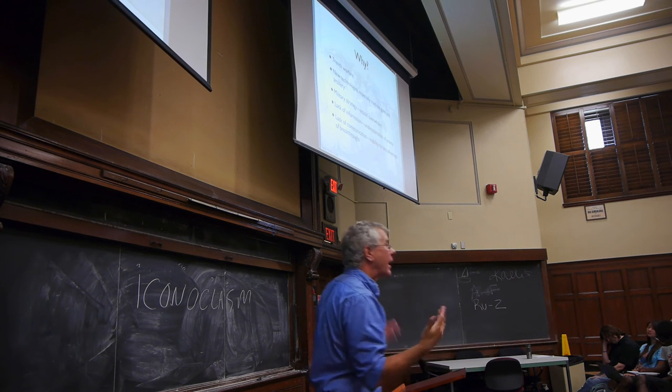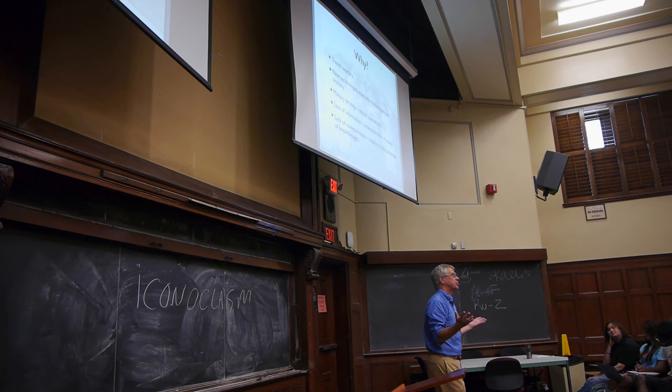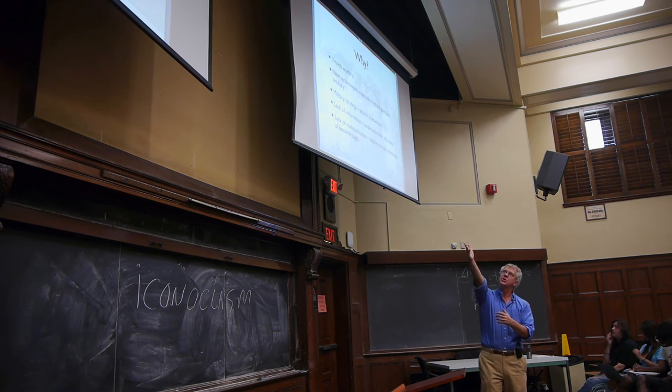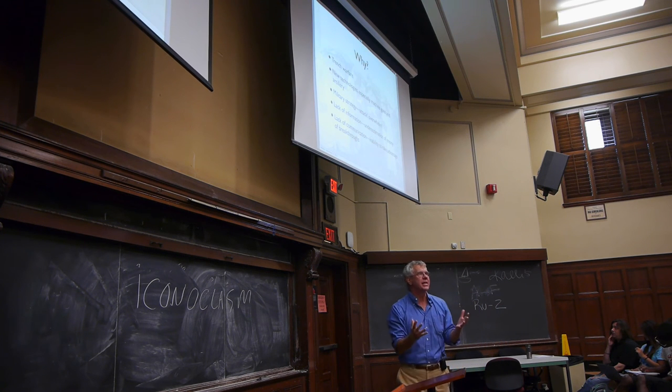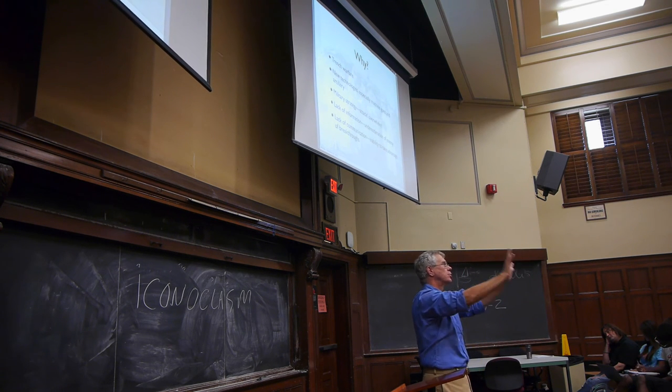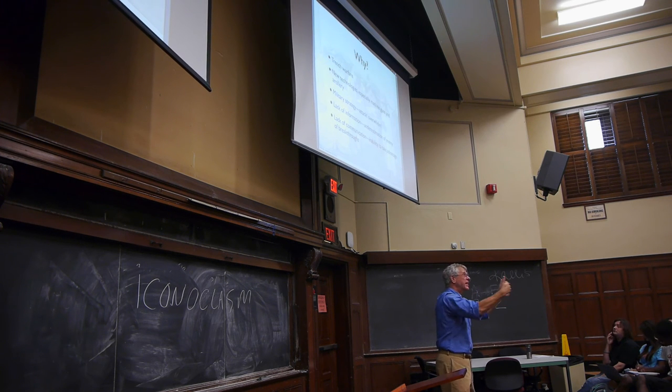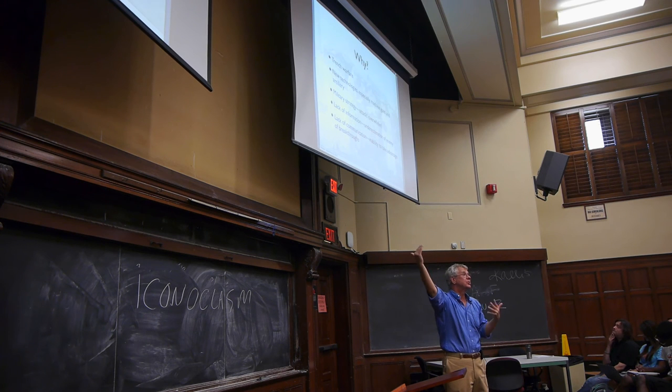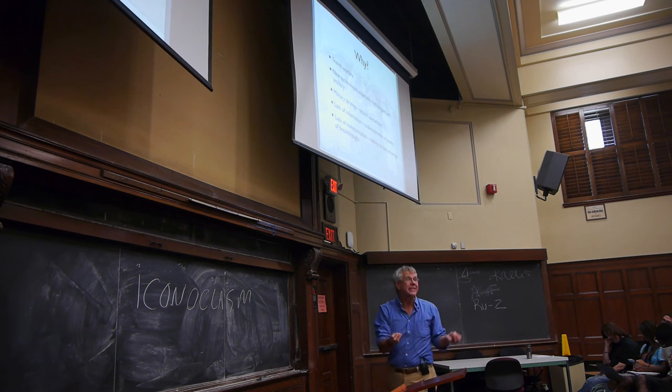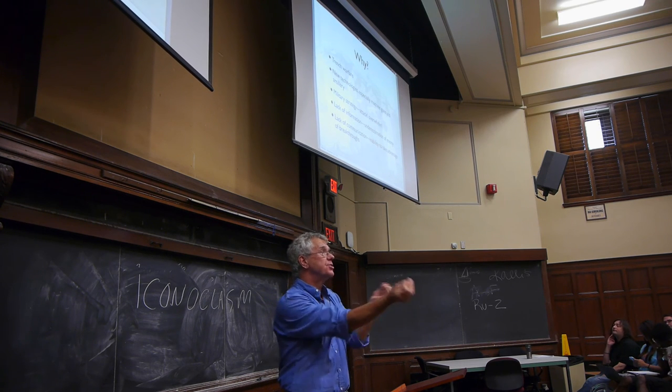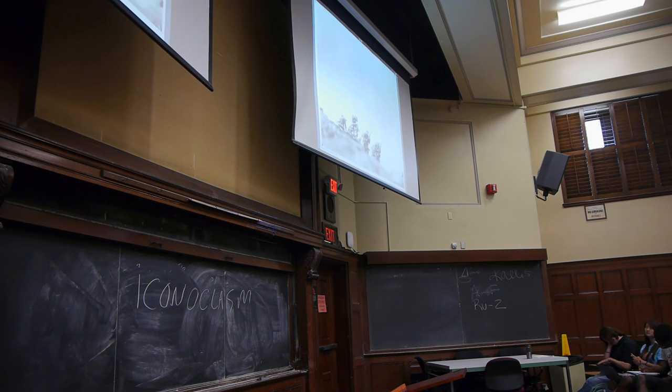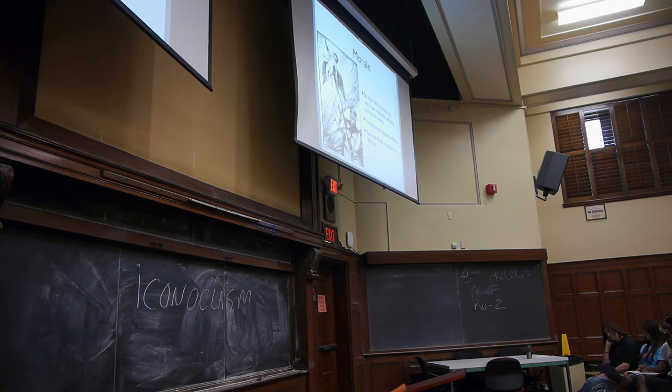There was also a question of military strategy. The general attitude was you can't win a war if you don't attack. What does a successful army do? It attacks, it attacks again and again. You might think after the first wave of soldiers went over the lines you would give up that strategy, but no. The idea was the more successful you want to be, the more you must attack. There was also a huge lack of information. People kept thinking after the bombardments the enemy lines would be easy to capture. It wasn't true at all. There was also a lack of communication. Whenever there was a breakthrough they tended to blow it because they couldn't communicate.